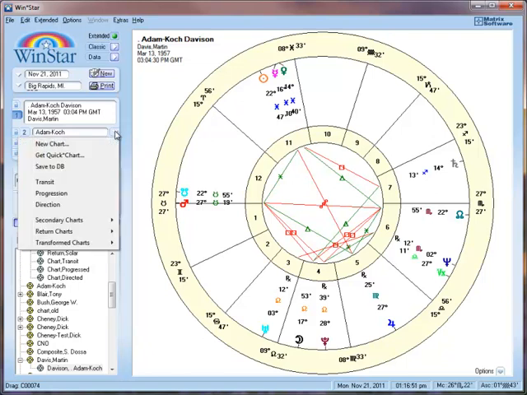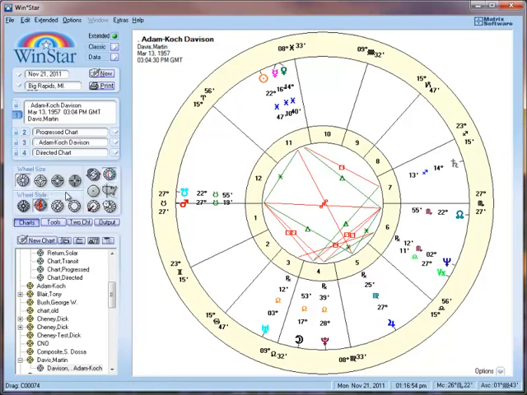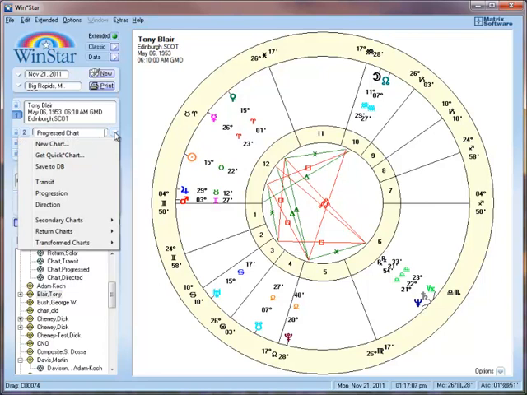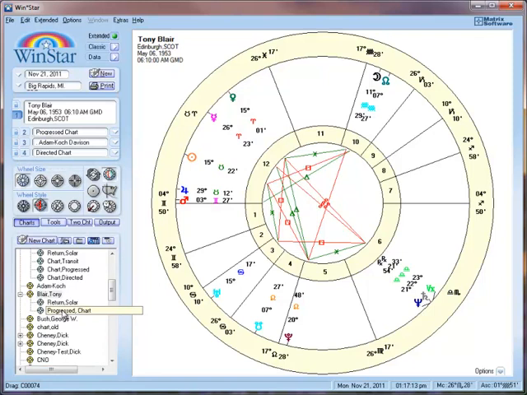For instance, if I hit this, go to Progress Chart, this is the chart that's been created. Go to Tony Blair. This has been recalculated for Tony Blair. Hit the drop-down button, Save to Database. There's the Progress chart I just created for Tony Blair. This ability to store charts in memory and only save them when necessary cuts down on a lot of clutter in your chart database, which is one of the benefits of the extended side.